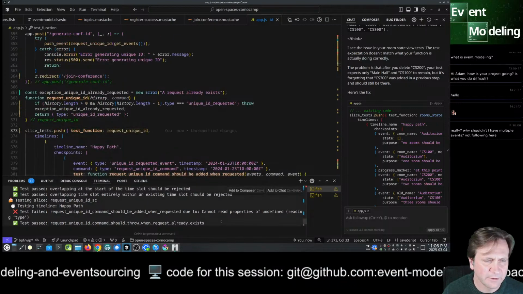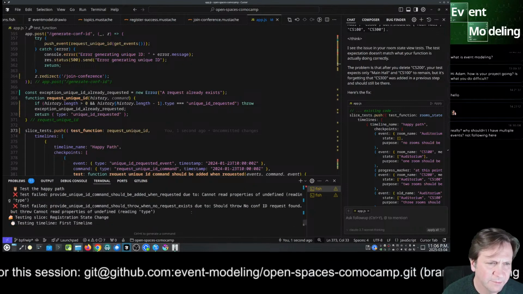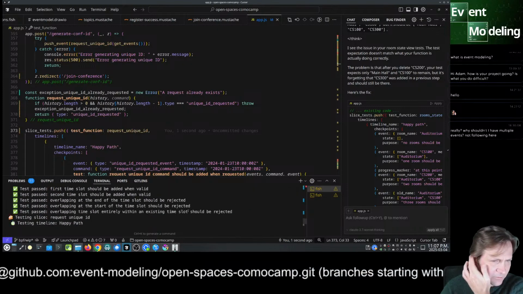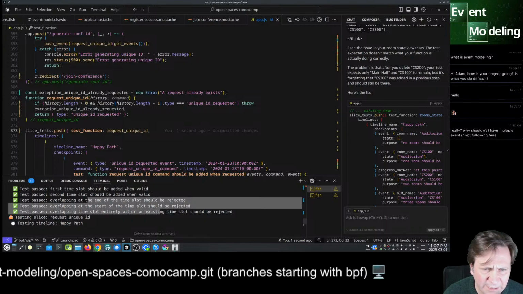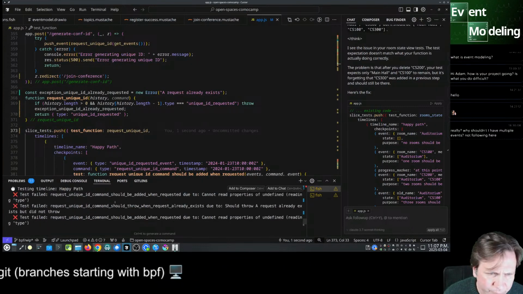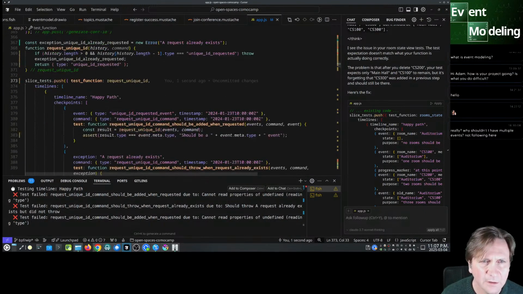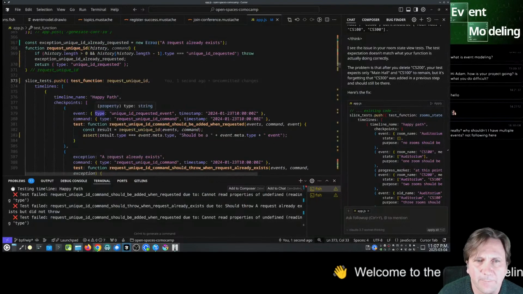See if we get a lot more passing still. We have 19 passing. Yeah, because we added these. Yeah, all this type stuff. So let's just fix the type stuff.